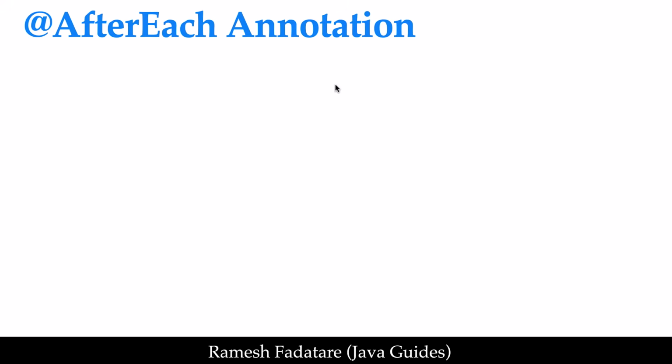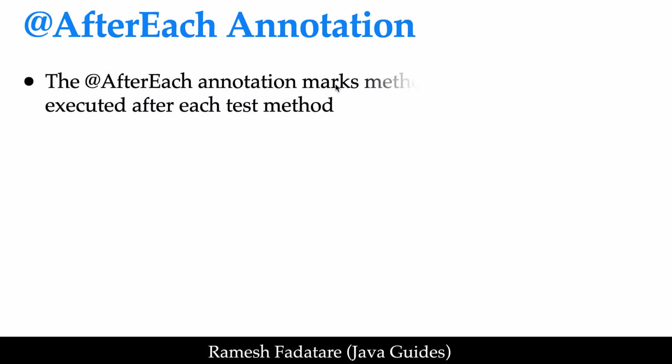Hi everyone, welcome back. In the previous lecture we have seen the @BeforeEach annotation. We use the @BeforeEach annotation to mark a method that should be executed before each test method in a test class. Now in this lecture we are going to see the @AfterEach annotation. The @AfterEach annotation is one of the JUnit lifecycle annotations, and it marks a method that should be executed after each test method. So it works in the opposite way to the @BeforeEach annotation. This annotation tells JUnit to run a method right after each test method finishes.